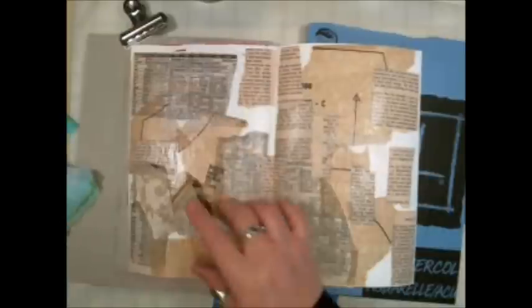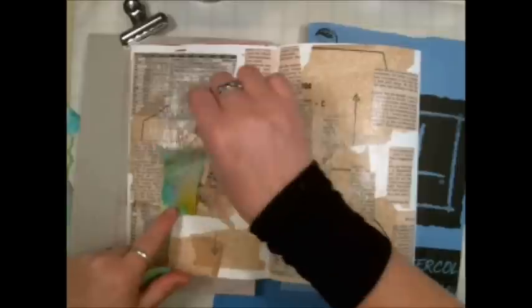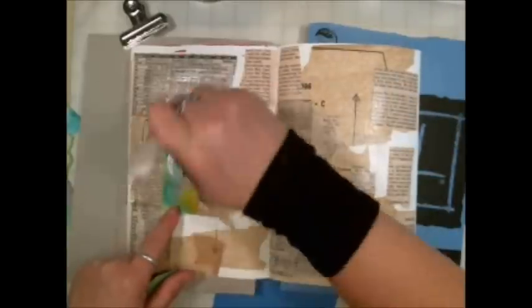Okay, now I've got my paper on here. I'm going to go ahead and get some of this color on here. Then what I'm going to do is dry it up real quick, and then we'll start going with some paints. I plan on using some dilution paints for this. I don't want to cover up my texture there.